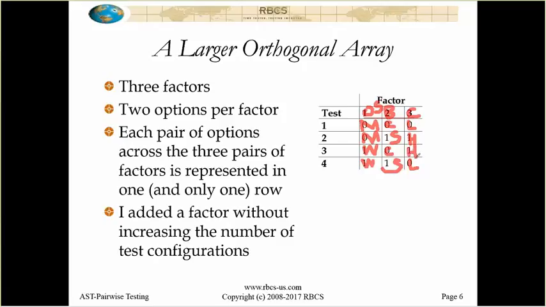All right, so with this little table, what I have done, through a relabeling of the factor headings and by systematic replacement of options with specific values for a particular configuration factor, in this case operating system, browser, or connection speed, is define a set of 4 tests. I'm going to test Mac with each supported browser and Windows with each supported browser. I'm going to test Mac with each supported connection speed and Windows with each supported connection speed. And I'm going to test the Chrome browser with each supported connection speed and the Safari browser with each supported connection speed.